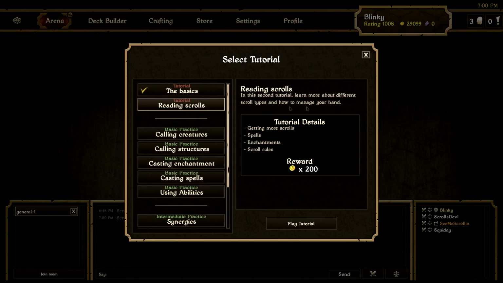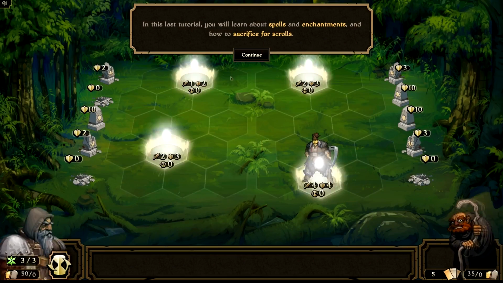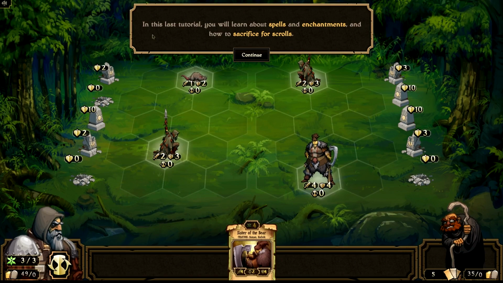Next one, reading scrolls. This is a tutorial. Learn more about different scroll types and how to manage your hand. Gives you more scrolls, spells, enchantments, scroll rules. In this last tutorial, well, that's going to change because it's not the last tutorial, is it? In this last tutorial, we'll learn about spells, enchantments, and how to sacrifice for scrolls.